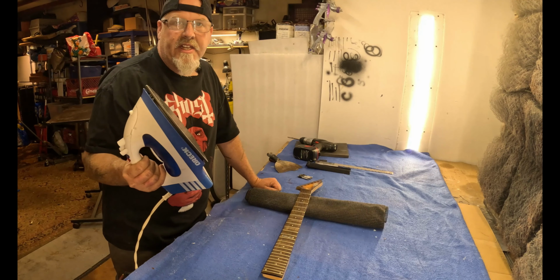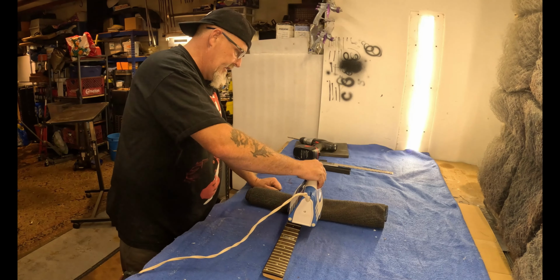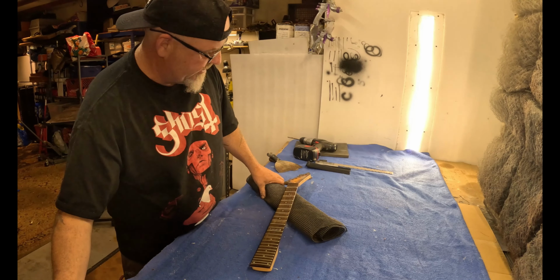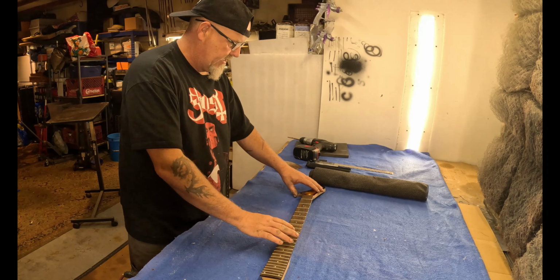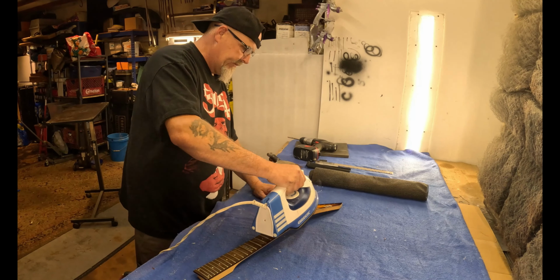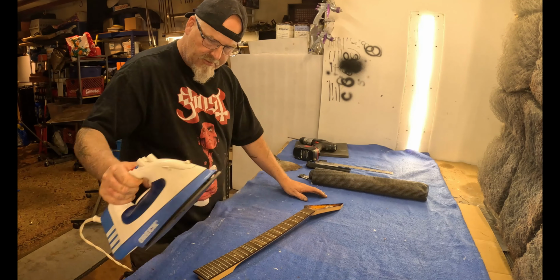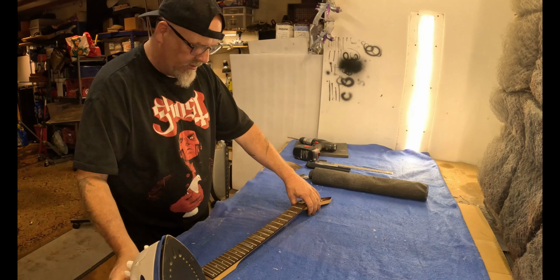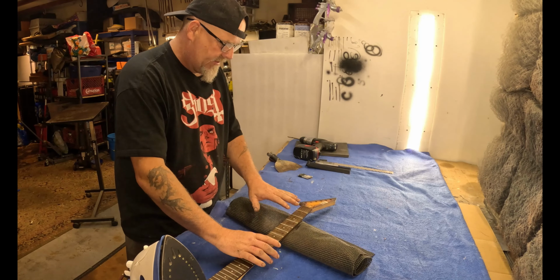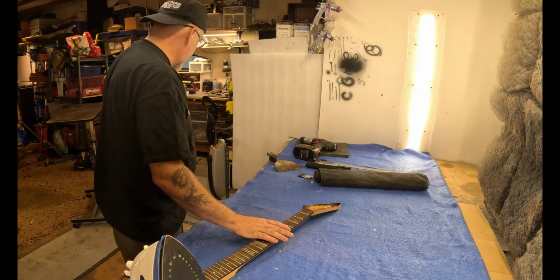So what they say to do is put an iron on it. Maybe I don't want to have this pad here, it might melt it. Hopefully this will be stable enough so you can get a good view of it. Well, I better do something that will keep this thing stable. Let's see. Maybe a block of wood or something.